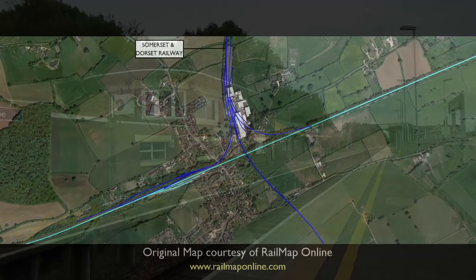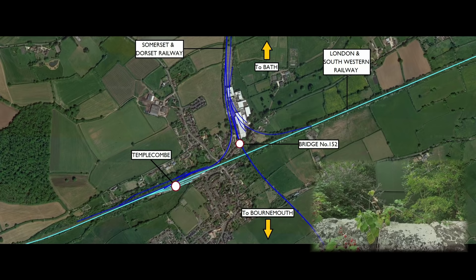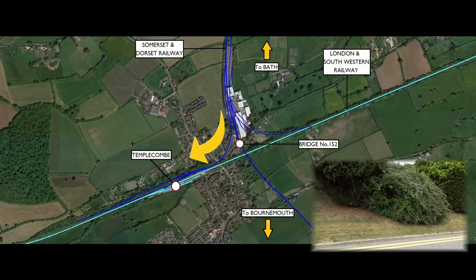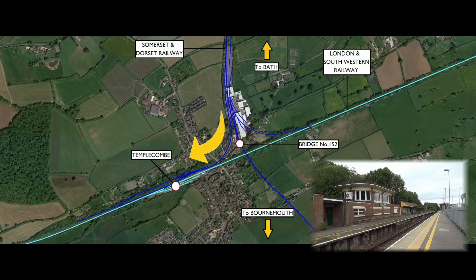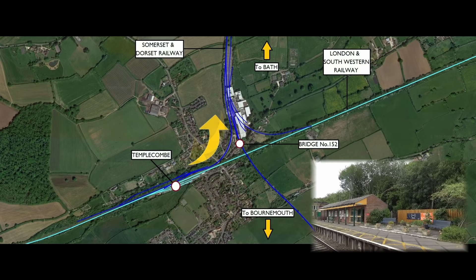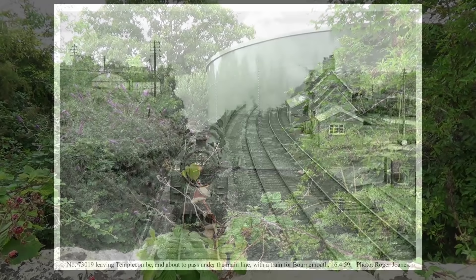We see the course of the Somerset and Dorset Railway on this map, with Bath to the north and Bournemouth to the south. Running perpendicular to the line is the London and South Western Railway — the so-called West of England mainline, which is still in operation. Situated to the west of Templecombe itself, we find the station. At the centre, we see Bridge 152 carrying Throop Road, upon which we now stand, facing north towards Bath. Before passing beneath the bridge, southbound trains climbed an embankment, the course of which is now occupied by a road. Entering Templecombe Station, Somerset and Dorset trains would occupy the north side of the island platform. Once ready for departure, a pilot engine would be attached to the rear of the southbound train and hauled out of the station, back onto the Somerset and Dorset Railway's main line. So we return to Bridge 152 and imagine our train facing us head-on, ready to continue its journey beneath us.